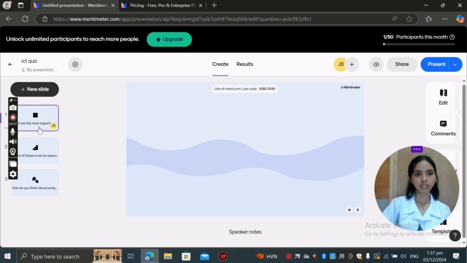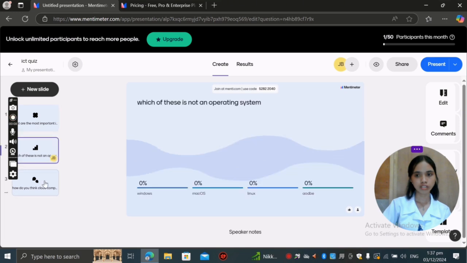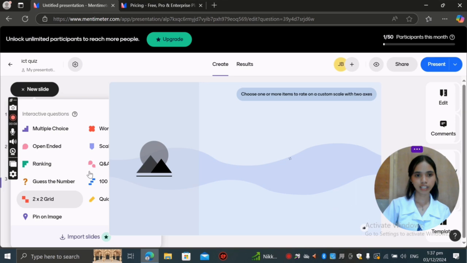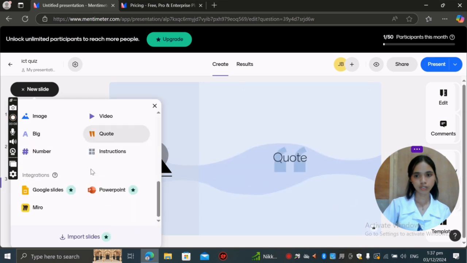This is our ICT quiz, and since we already have our slides in different types of features, if you want to add more slides, you can click the new slide again and then put the types of features you want to upload to your presentations.